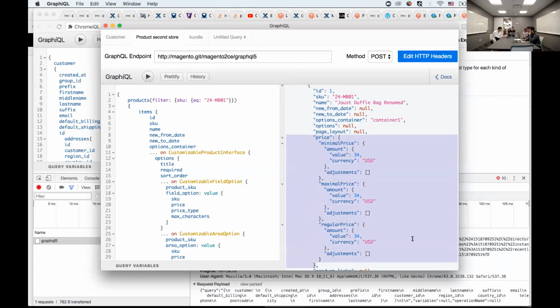For this purpose, we joined the rendering API with the catalog API, where it is intended for rendering purposes. And in this case, you would just have a minimal price, maximal price, and regular price. Now, for simple products, this is not very useful because most of the time the maximal price and minimal price will be equal, and you might have a regular price, right?